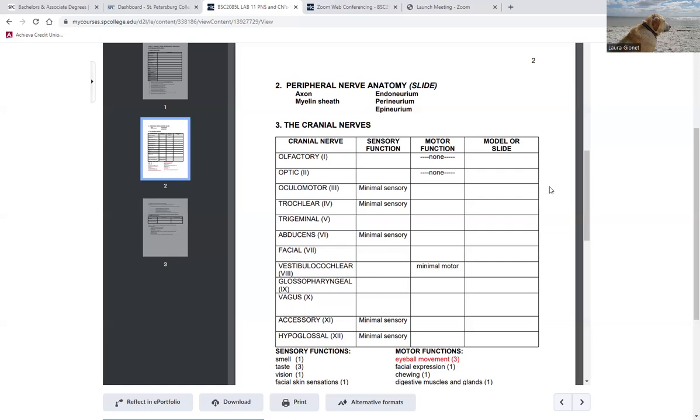Out of all 6 of those muscles, trochlear is the nerve supply to the superior oblique muscle, but you haven't seen it yet on a model, but you can write it down now. Abducens is for your lateral rectus muscle. It's going to be the lateral mid area of the eyeball. And then the other 4 remaining muscles, which is kind of a pain to write down now, those are all innervated by oculomotor. Oculomotor innervates the most structures.